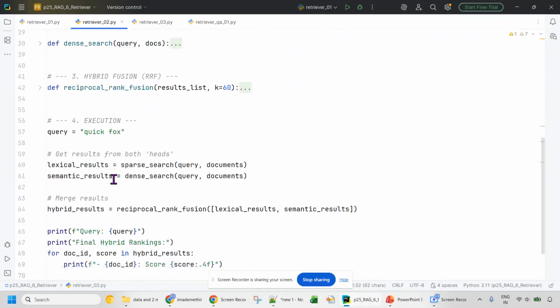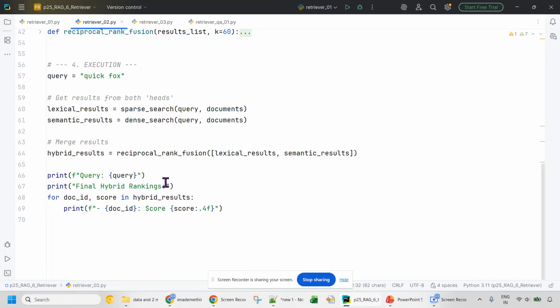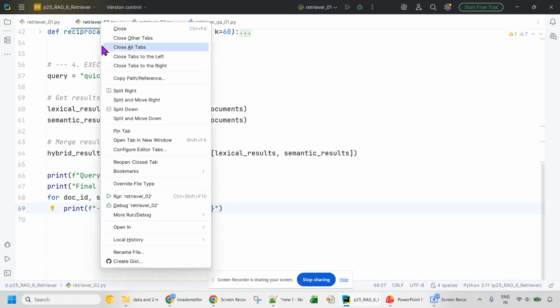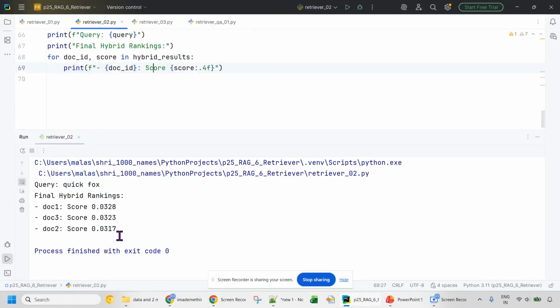When we run this, we should see the score of each document up to the fourth digit of the float, and we need to analyze which one is the closest match. Doc 1 and doc 3 are the closest matches, but doc 2 has a lesser score.